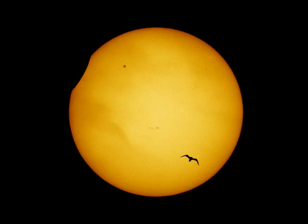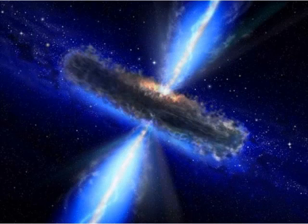Now you might also say, well, are there hotter objects that emit even higher energy photons? And the answer is yes. This is an artist's depiction of the region around a black hole. And black holes are really dense objects that have very strong gravitational fields. And if there's matter near them, then the gravitational field can interact with that matter in a strong way and compress it and swirl it, heat it up to tens of millions of degrees, and cause it to emit very high energy photons. And the X-ray part of the spectrum is real high energy photons. This is supposed to look like matter swirling around in a disc-shaped thing, and jets of material that tend to come out of these black holes.